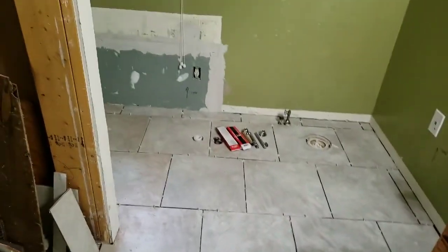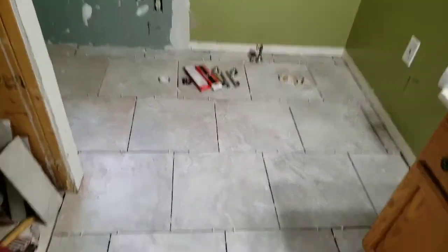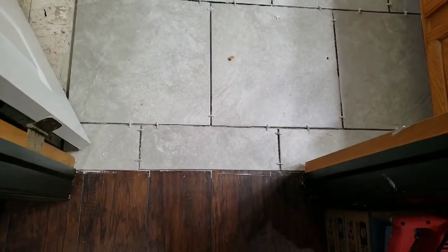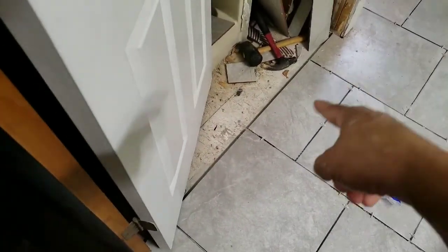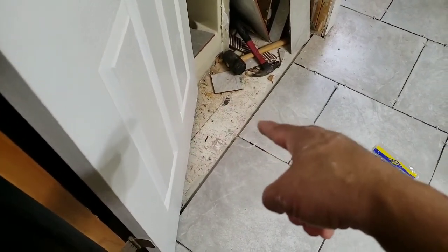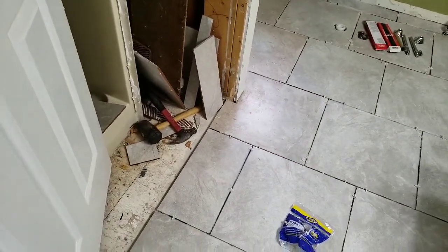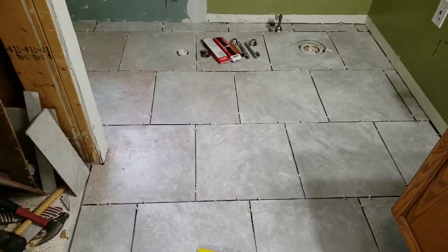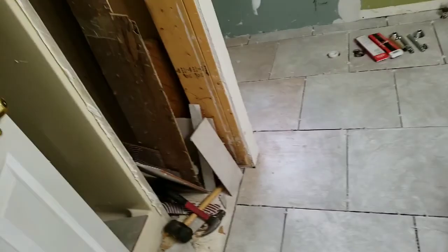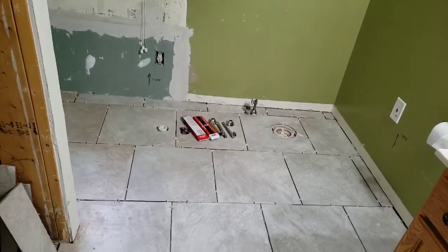Took me about three and a half to four hours — the cuts for the holes and drains. The floor tiles are down, came up to here. We're gonna put a saddle right over that, and that's where the transition will be. I don't know if we're gonna put a saddle there or not yet — my wife's deciding. I'm hoping she doesn't want the saddle so I can have a nice clean look. Still waiting for the shower pan from Home Depot. Floor's down and all in there is down too.